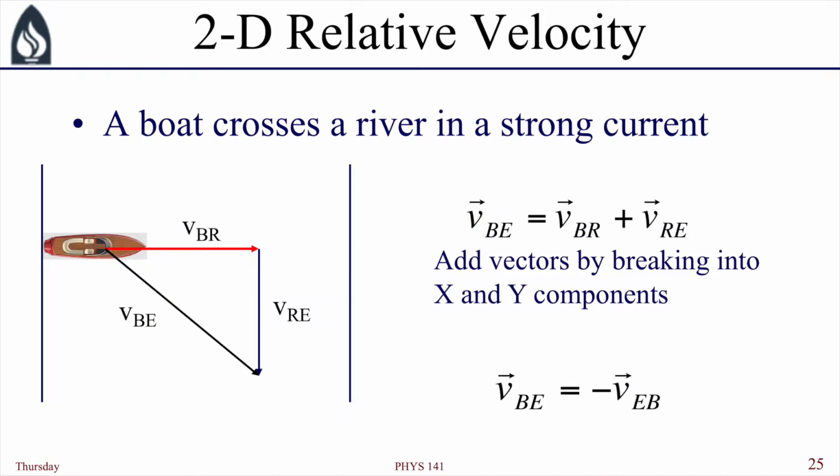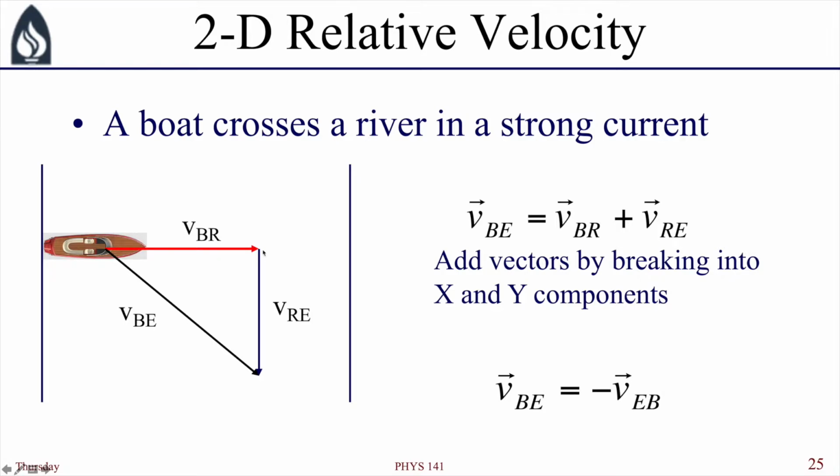So here's a picture that's sort of what would happen if you didn't try aiming your boat slightly upstream, if you just aimed it directly across the river. So if we did that, then this would be the velocity of the boat with respect to the river. This is how the boat would be traveling if there weren't any current at all. So this is just due to the boat, but it doesn't include how the river pushes on the boat.